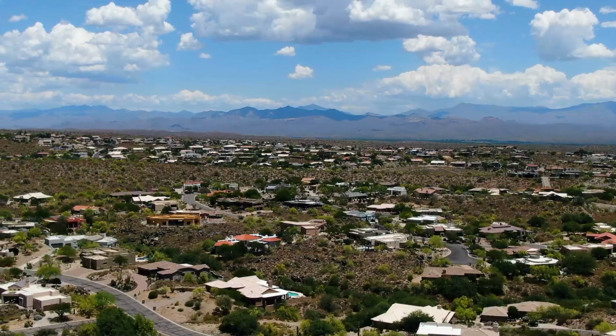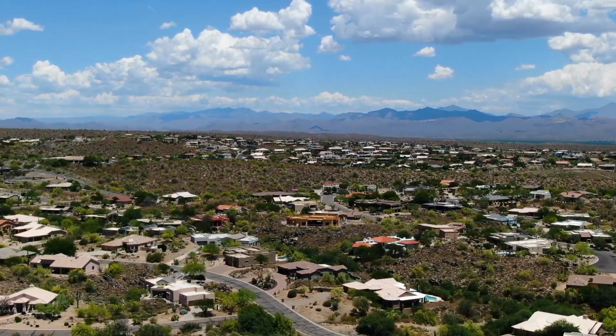Okay, all right, so that's the tour of Fountain Hills, Arizona. Victoria would love to meet with you and discuss different neighborhoods, different lifestyles that you're looking for. Of course, of all the areas in the Phoenix metro, Fountain Hills is definitely one of the more unique areas. It's a little bit more isolated, but for the right person that wants that environment, it doesn't get any better than that. Now, in another video, we're going to talk about Ahwatukee, Arizona, which you're going to want to check out as well. Ahwatukee has similar mountainous roads and views, but is a lot closer to Phoenix Metro. Of course, home prices in those areas might be a little bit higher too.